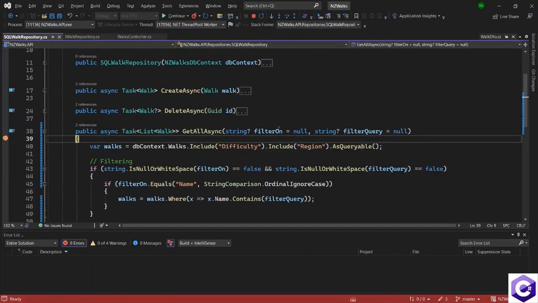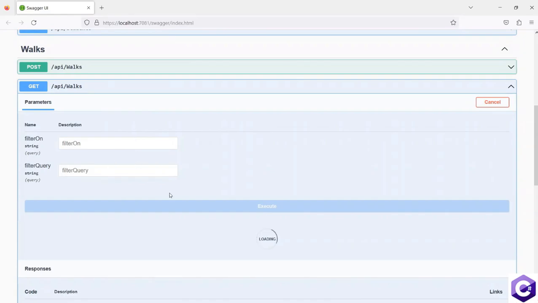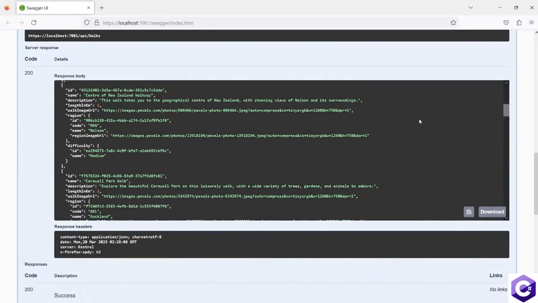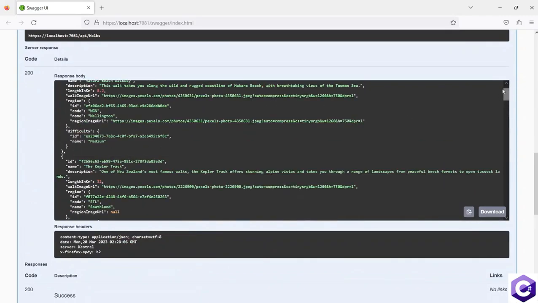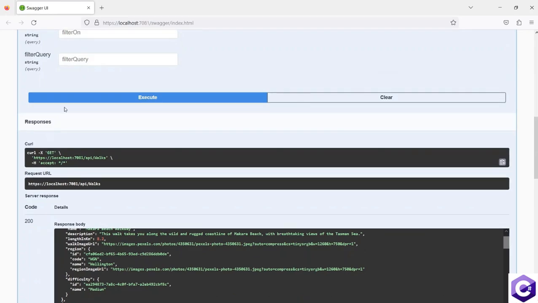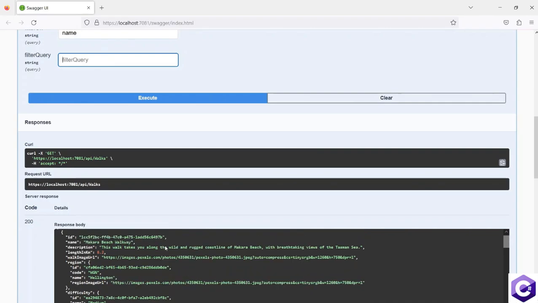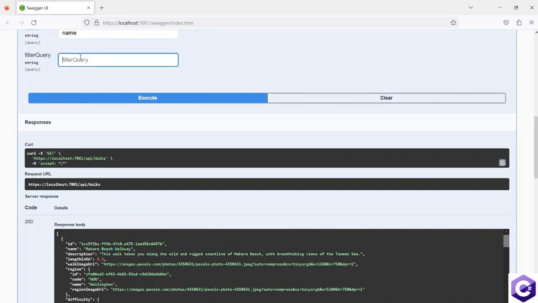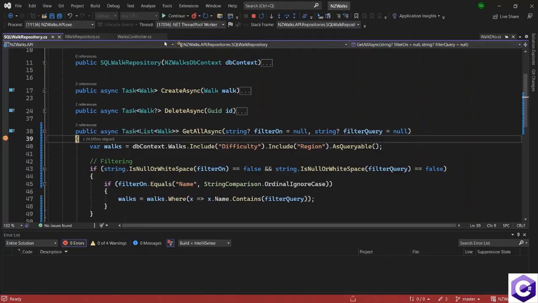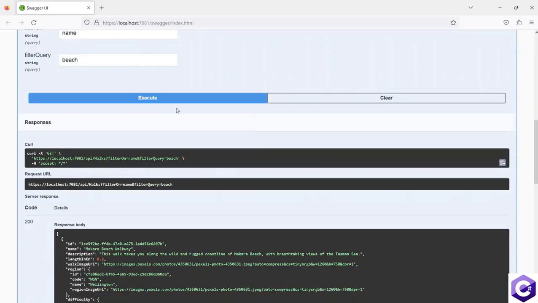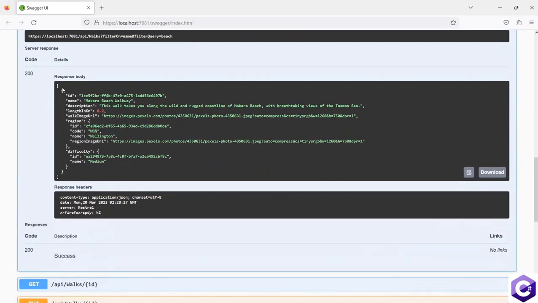I have this breakpoint over here. Filter should be null, and this should also be null. So let me just continue with this and let the result come back. So I have a result, again a big list, as you can see from this scroll bar over here. But now let's say I filter on the name column and say the keyword beach. So let's say I add the beach keyword here and execute, and it comes over here. Let me press continue, because I'm pretty sure it should only get one result back.